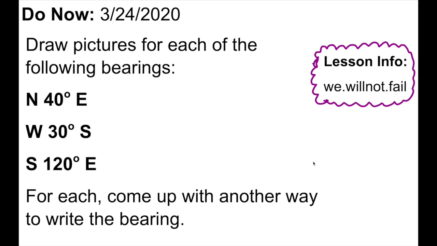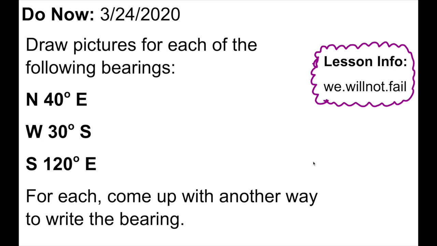Okay, in this activity, we're going to recap what we know about bearings, because yesterday on the 23rd, I had you investigate what bearings are, how we write them, and what the notation is, so you can get familiar with them. I think it's good to have a chance to absorb that so that we know what we're doing when we actually have to use them in a problem-solving context.